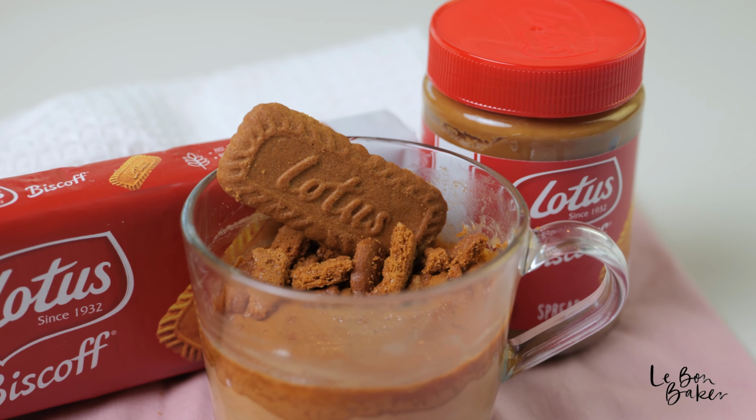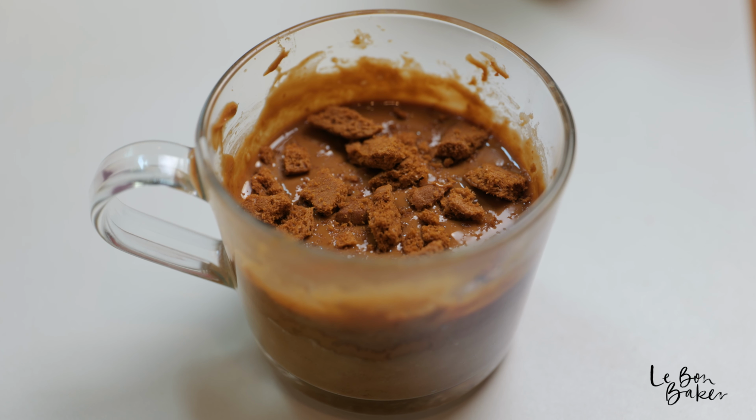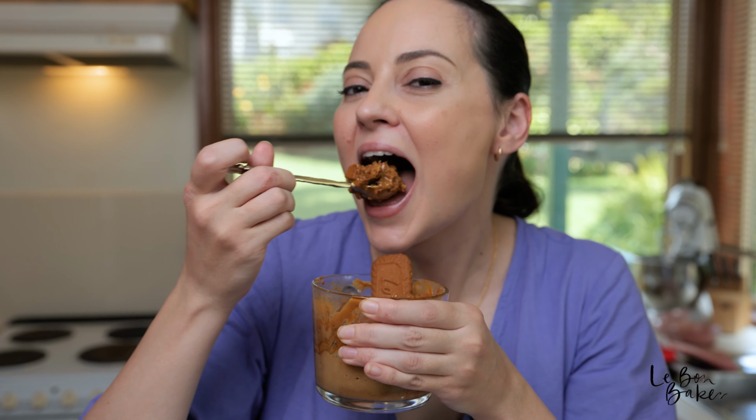You're with Nicole, and today we're going to be making the most delicious Biscoff mug cake. That's right, you heard it right. Go get your mug, go get a couple of ingredients. There's only 5 in total. It's going to be absolutely delicious, and if you love Biscoff, this recipe is perfect for you. So let's get to it.